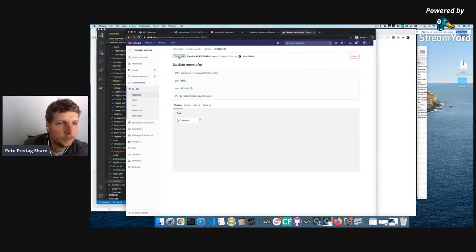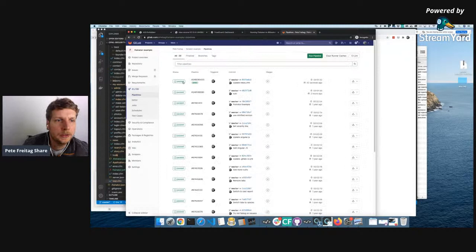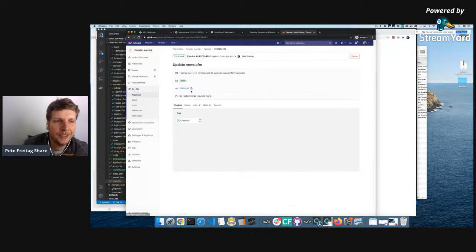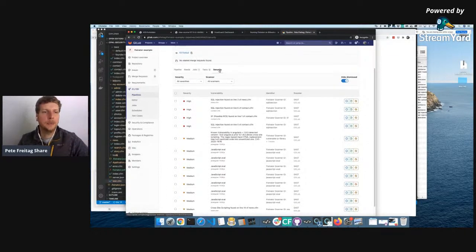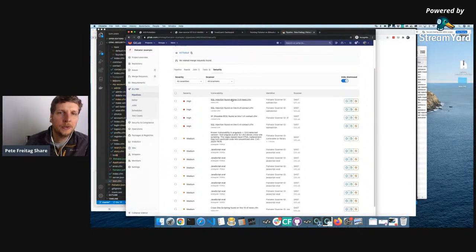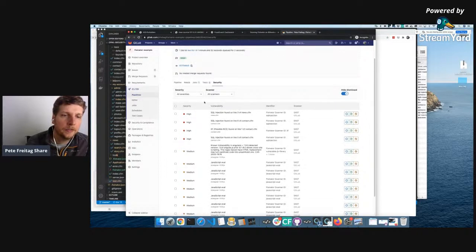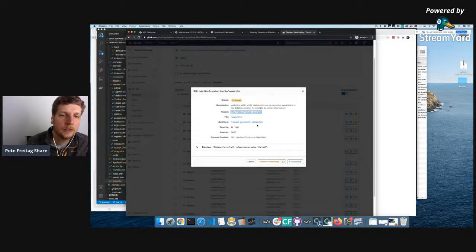And let's see. If I go back to the pipelines here, click on this. Here I'm not having it fail, but GitLab has the ability to, if I use one of those report formats called SAST, then GitLab is able to take all the results from Fixinator, and it's showing me all of the results that it's finding here.